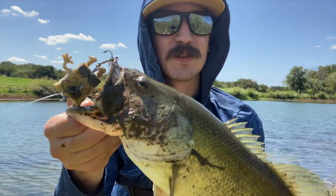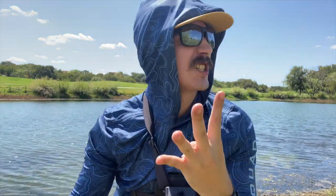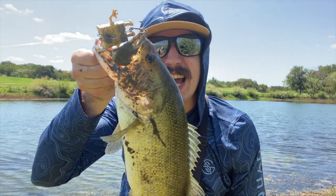Appreciate every single fish we've gotten. We got 3 fish in the last 4 casts, and I think we fished 3 ponds today. Just came up across this pond, accidentally came onto a golf course. Sometimes you just gotta go for it, guys. You never know what's gonna happen until you try it.